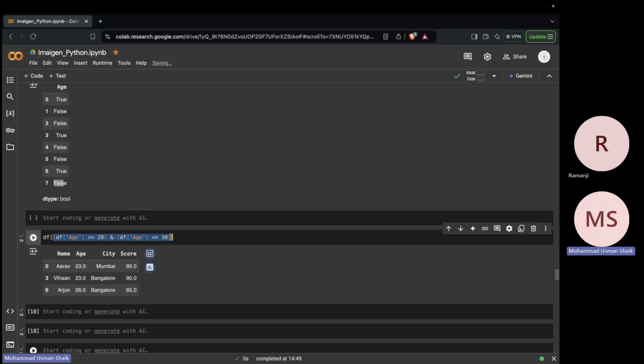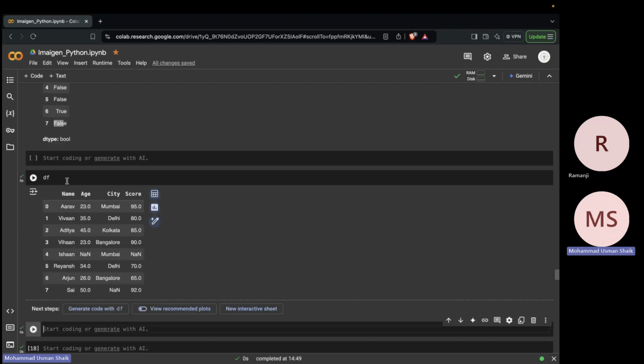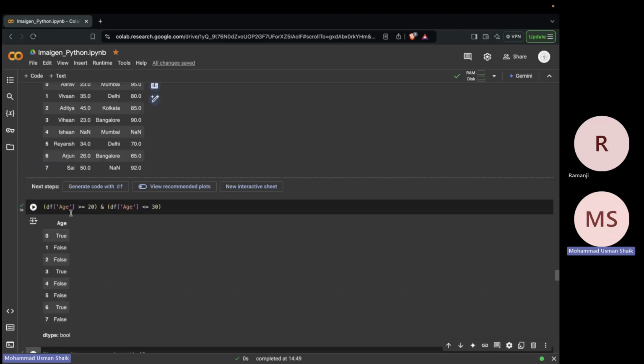Understand? So this is a simple data frame. On this data frame, we are trying to apply our filters. How do these filters work? Look at that. This is going to check whether each and every filter is getting applied on each and every row. These two filters are getting applied on every row, and it is doing a logical operation here.